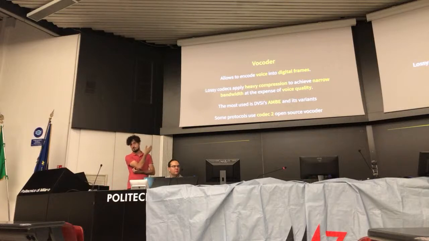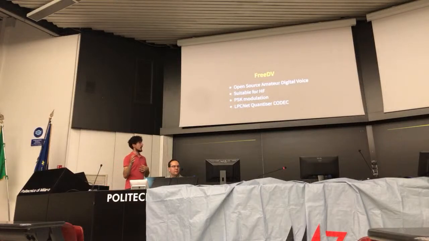One of those is Codec 2, which was made by David Rowe, and it's used in two protocols. One is a low bandwidth protocol made for HF communication, so very short frequency below 30 megahertz, which typically channels carry only a few bandwidth, but they have the advantage that they bounce over the atmosphere. So with an HF link, you can go very far away. You can directly connect with the United States or Asia without any relay, just because the wave naturally propagates between the atmosphere and the Earth.